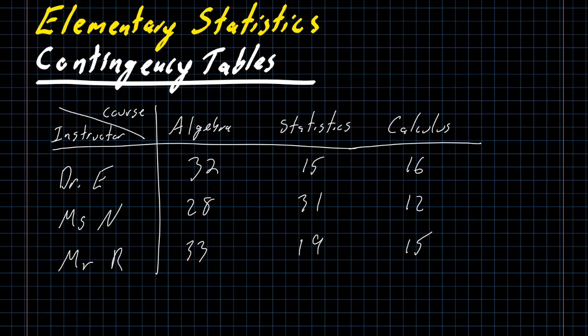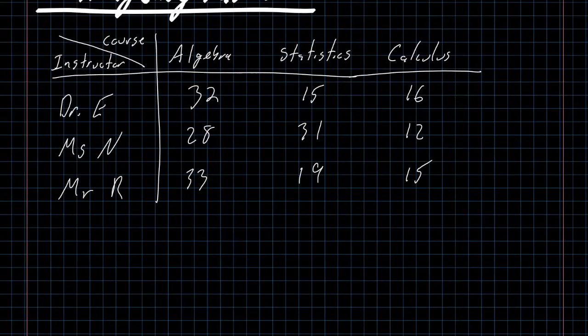That can only happen if the distribution of students in algebra courses between these instructors, or students in statistics courses between these instructors, and students in calculus courses between these instructors follow the same ratios. So it's an all or nothing test. It's hard to say which one we are analyzing because in a sense we are analyzing both. I'm going to go ahead and write down my hypothesis down here.